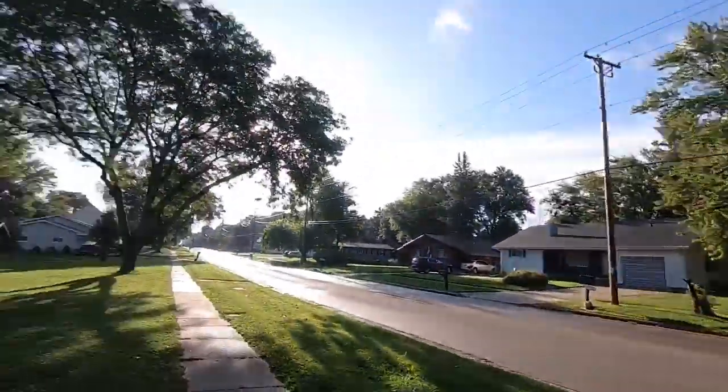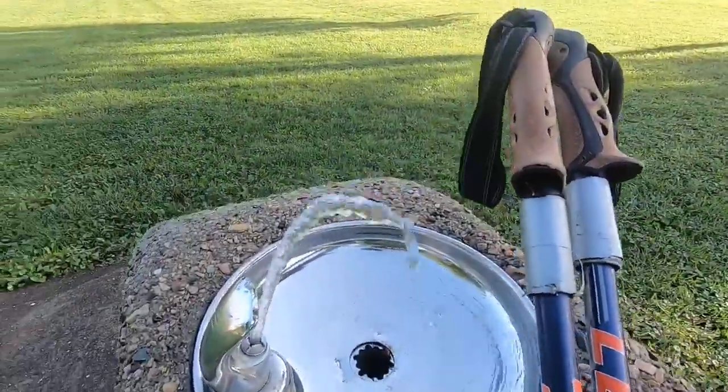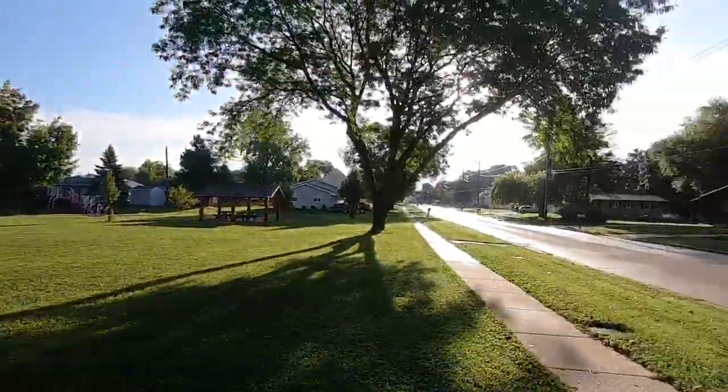I didn't really want to talk after that clip, but I also want to give you guys some information. At the Veterans Park, there wasn't a water symbol, but it does have a water fountain, and it's a working water fountain. So there's another park that I cross where I'm going to grab my water, keep the weight off the back for another mile-ish. But yeah, didn't really want to, like I said, talk after that, so I'm not talking. Peace.